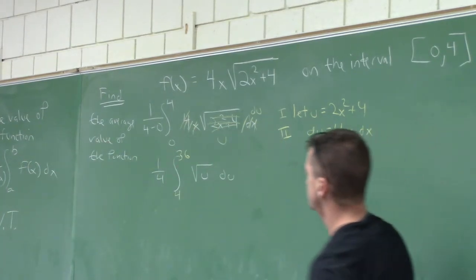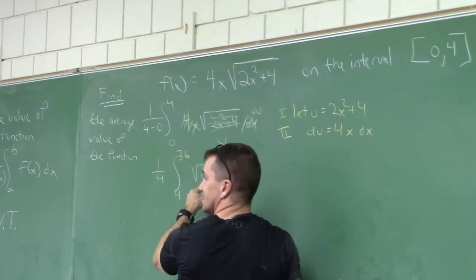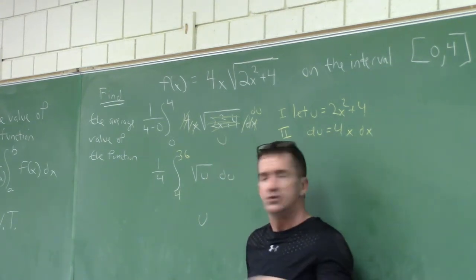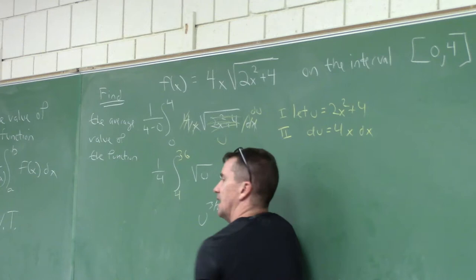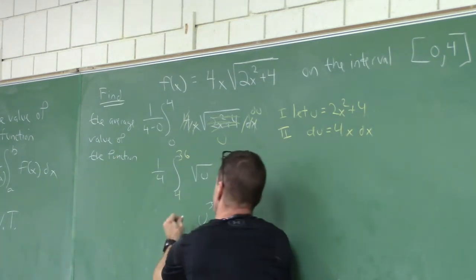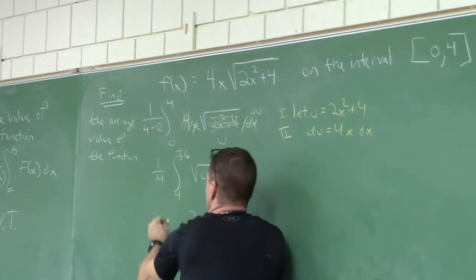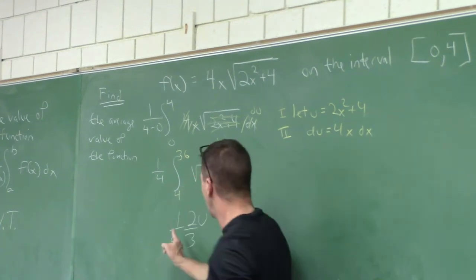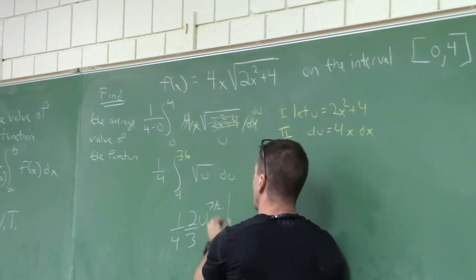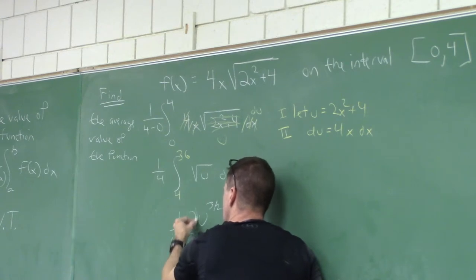What's the integral of square root of u? How do you integrate that? Is that u to the 1/2? You pump up 1/2 by 1, what do you get? U to the 3/2. And then you divide by 3/2, multiply by 2/3. Do you agree? Now what other number do I have? Don't forget about that 1/4. I've got a 1/4 times a 2/3, u to the 3/2, and I'm just going to go from 4 to 36. You can put parentheses around this if you want.